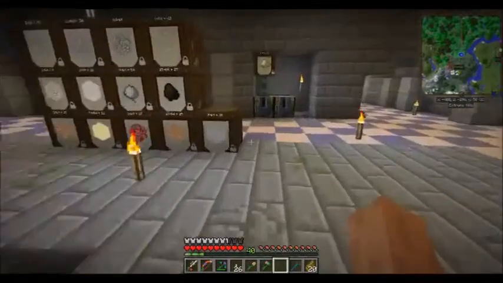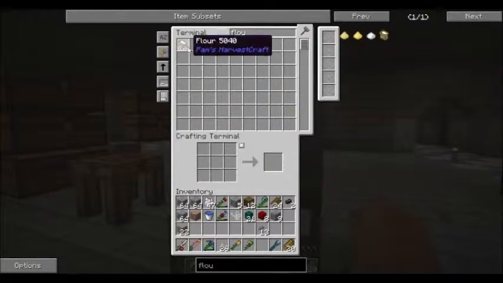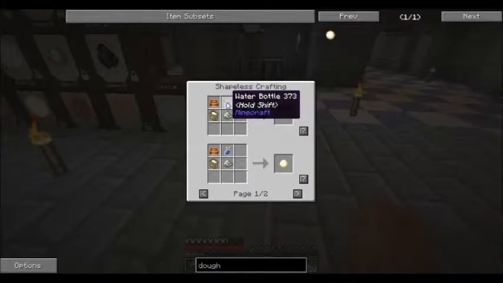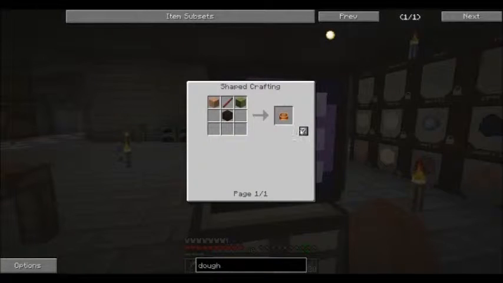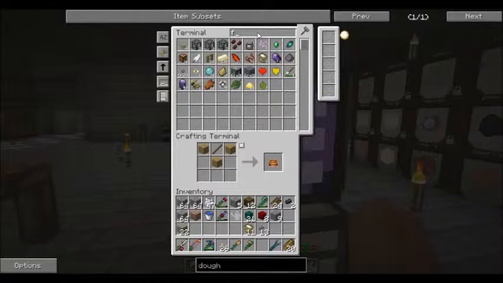Code that pattern. Alright, that's going to craft up real quick. That's good. Now, we also need salt, water, and a mixing bowl. Alright. Well, let's get that mixing bowl. Probably done with our flour now.